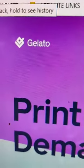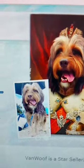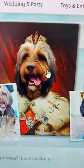Step one, you're gonna want to open an Etsy account. Step two, you're gonna want to open a Gelato print-on-demand account — they deliver to 30 to 40 countries. Basically, how it works is the person sends in a photo of their dog and then you make a portrait of their dog.